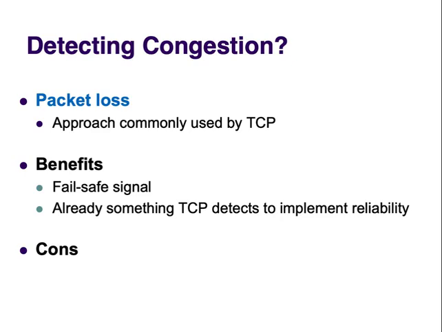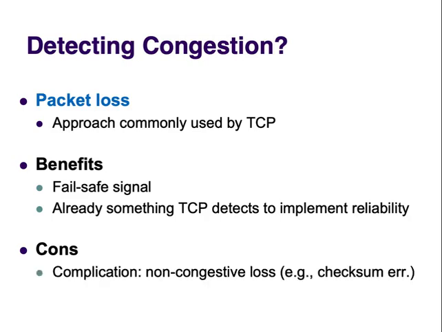Yeah, actually, that's a good point. It's a very binary signal. You lost a packet. It's not telling you exactly at what rate you should send. Though the congestion control algorithm is going to learn that around loss, but yes. The other complication, which we've not quite covered, is you could sometimes have loss for reasons other than congestion. One of them being checksum errors. Right? If your packet arrives at IP, you drop it because there was a checksum error. This is rare enough that people weren't concerned about it; it's not a common cause for loss.